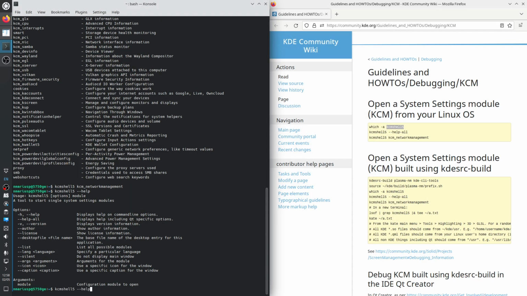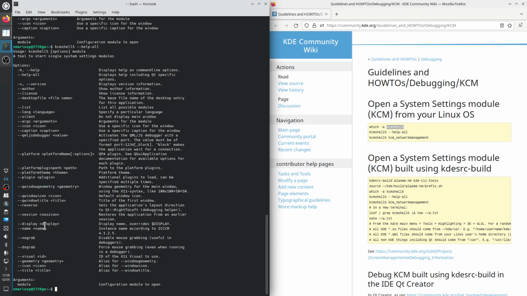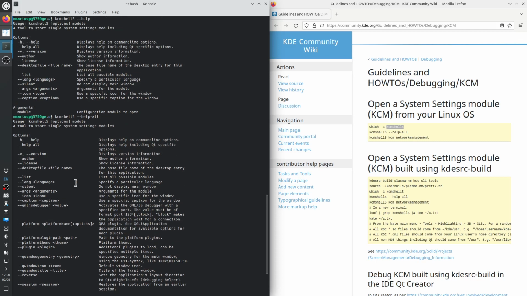Okay, and there's --help-all, which displays additional command line options for the kcmshell5 executable.